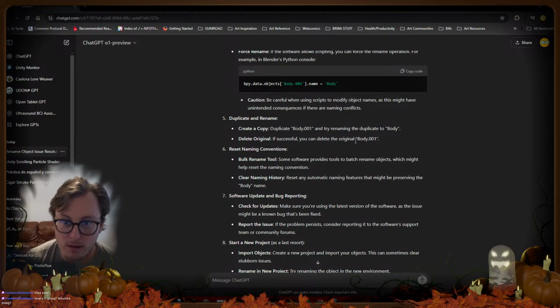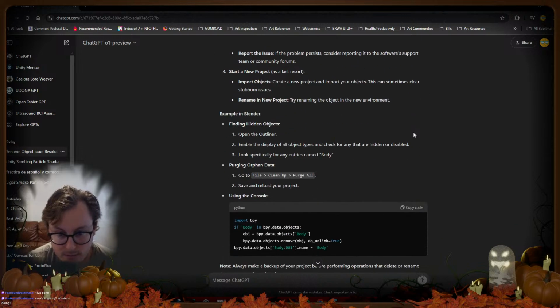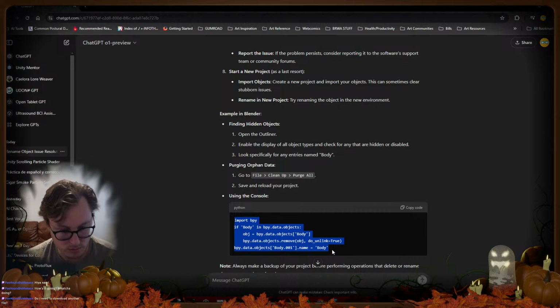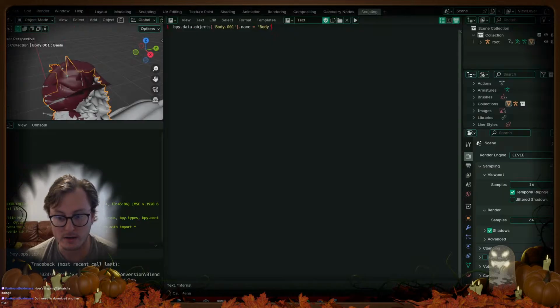Oh! Using scripts to modify objects. Oh, I know exactly why it can't.